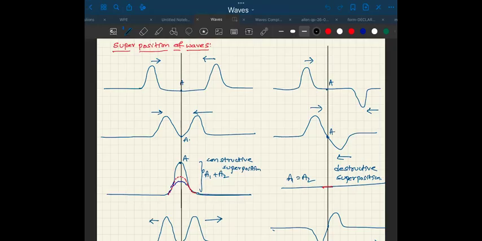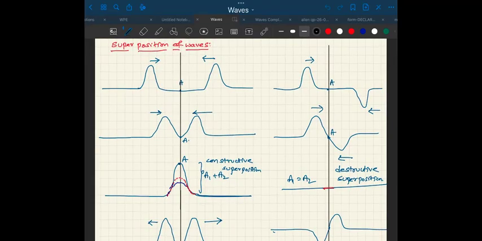So, till last week, whatever the topic that you had is just introduction to wave motion. We have dealt about progressive waves in transverse wave format. Now, here the question is, what exactly happens when two waves cross over at a point?